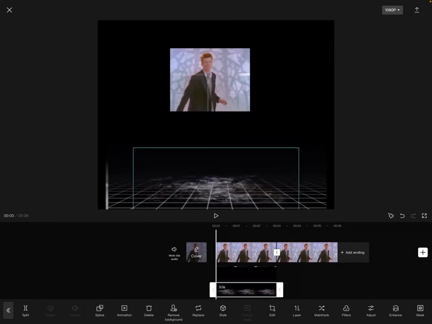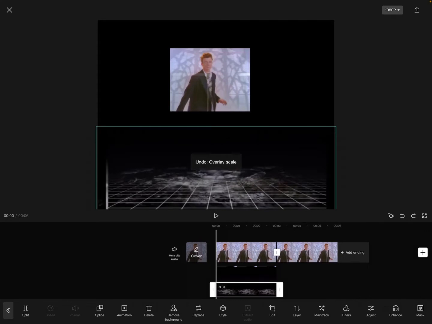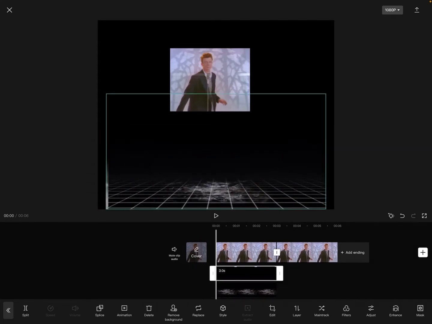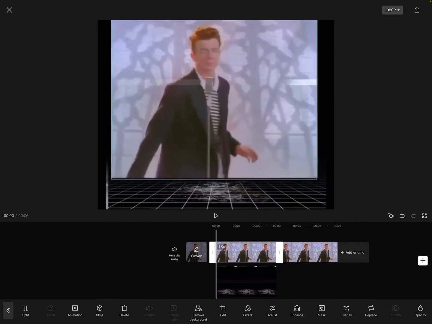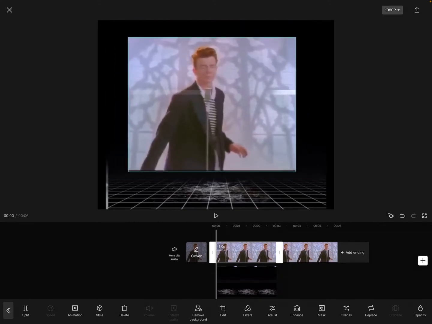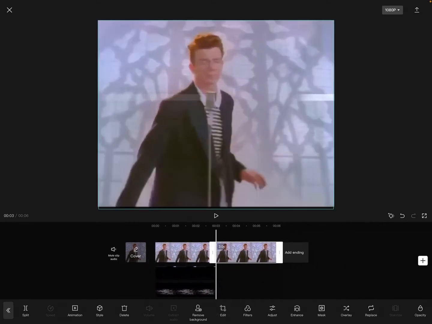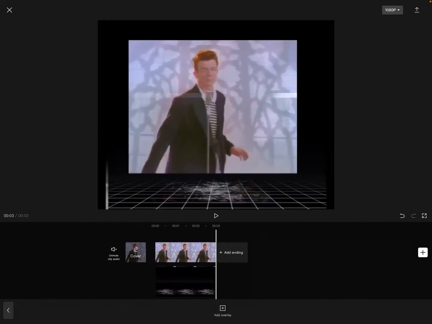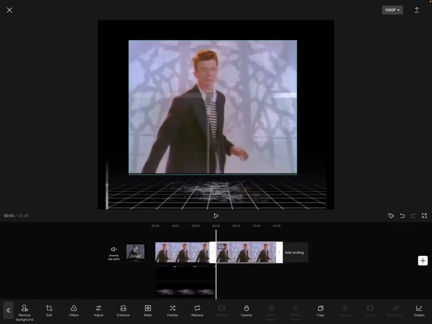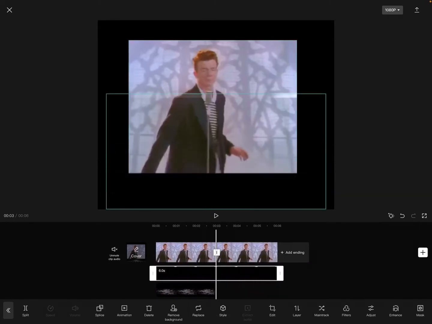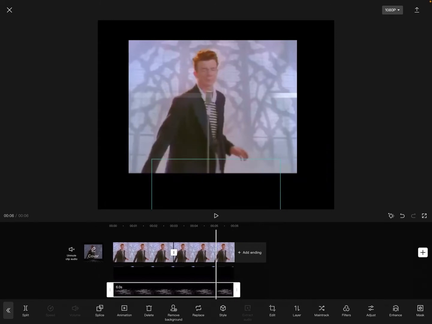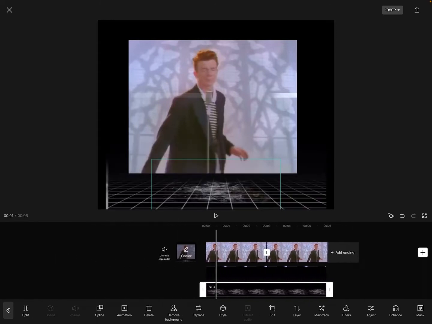And then you also want to resize the main video to be not that big. Copy that. Okay. Then you got that. We need to make the blurry part bottom.